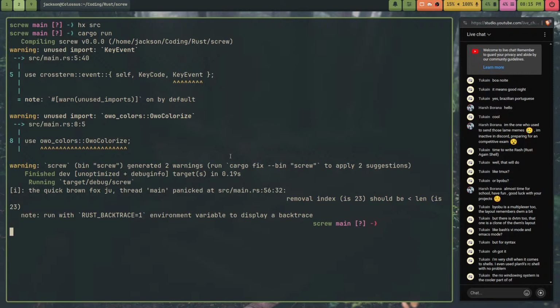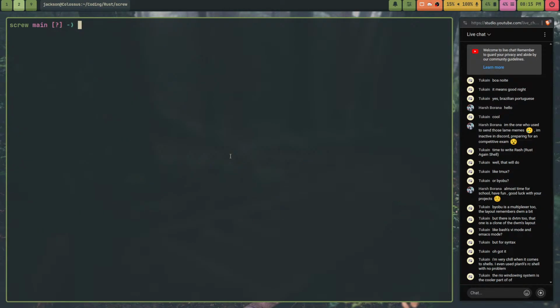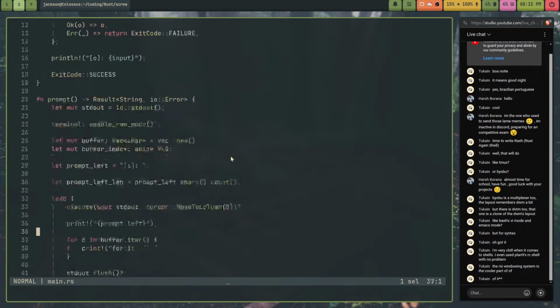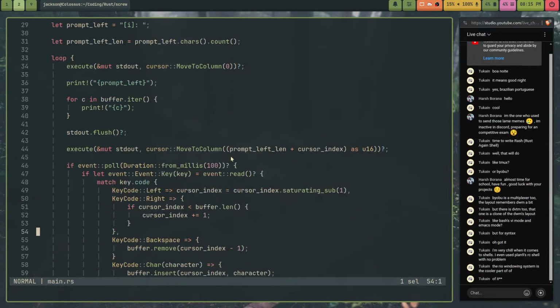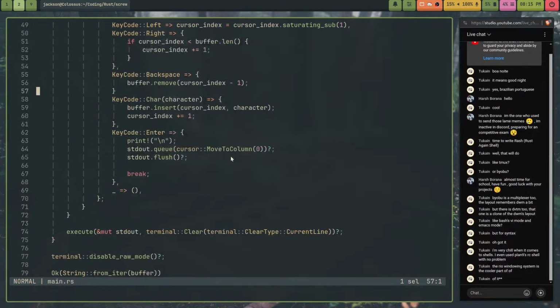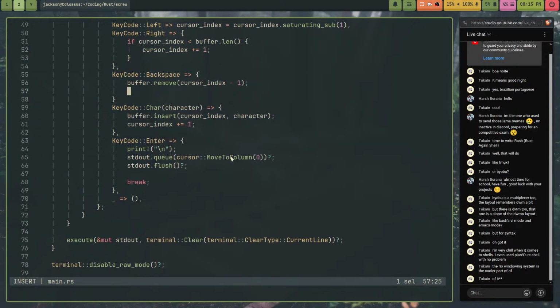I mean, it deletes the cursor, but it crashes, and it doesn't go back. So cursor index minus 1.